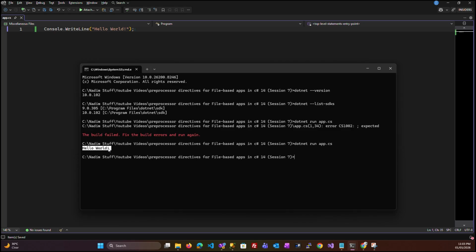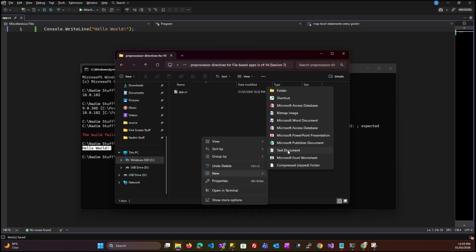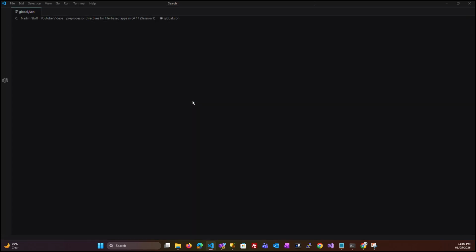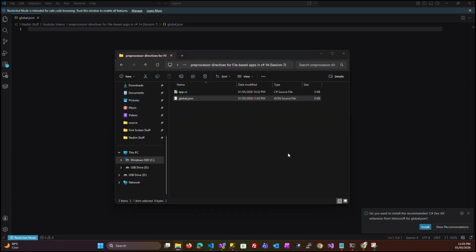How will we know? What I will do now is go to this folder again and create a file. I will name it global.json. Then I will open it, and I will use the previous SDK version which I have, .NET 9.